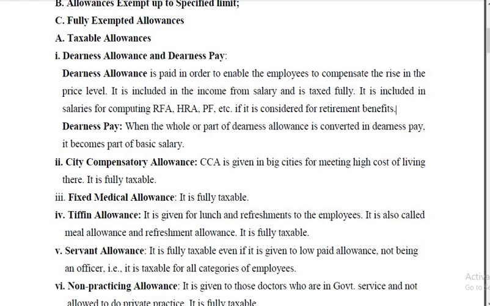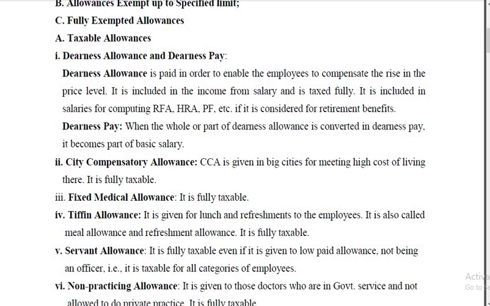See, the concept of salary does not remain the same for all purposes. Sometimes salary means basic plus DA. Sometimes salary means basic plus commission based on turnover. So for different purposes, salary has got different interpretation. So here, if the salary is considered for retirement benefits, then salaries include dearness allowance for computing rent-free accommodation, HRA, provident fund, etc.